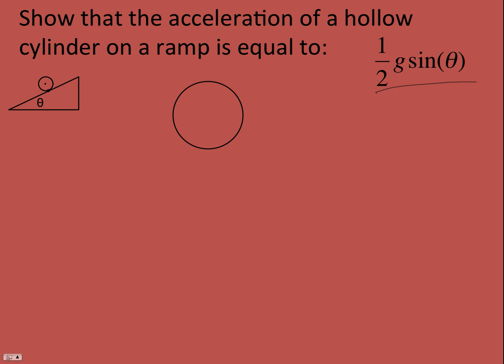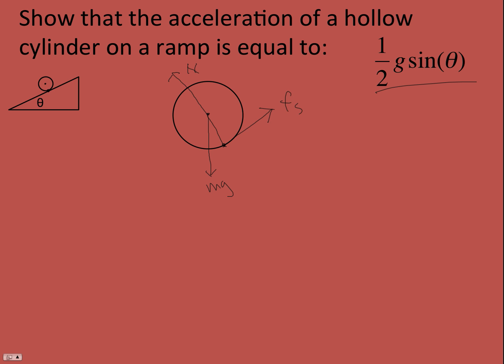So I'm going to put a little dot at the center and at the contact point. I know there's a normal force coming from the contact point, and it goes right through the center. I'll draw it really big. And I know there's an mg coming right from the center. Then if there wasn't friction, this thing would not be rolling. I know there's friction, and friction is opposite to the direction it's rolling, and it is static friction. It's rolling without slipping, like we talked about before.